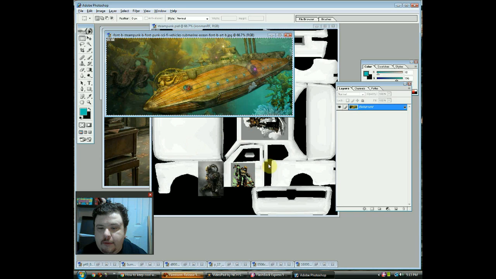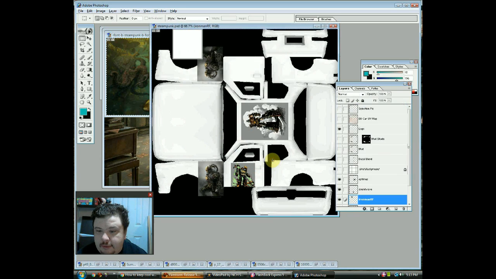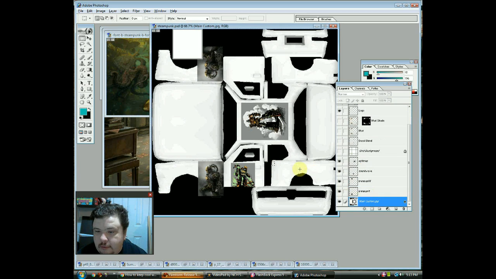Alright, so a submarine, a long, thin submarine, which is really good. Go back to main. Right here. Now, there's a cutout where the wheel goes. That will be blank. That's fine. It'll look like it's wrapped around the fender.